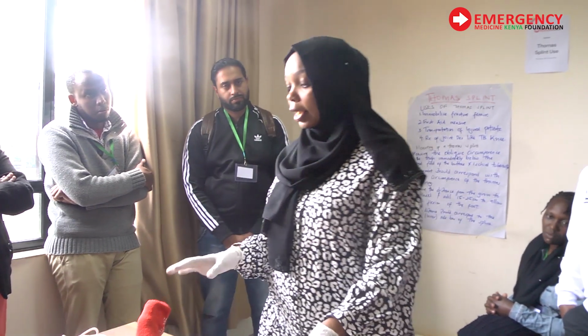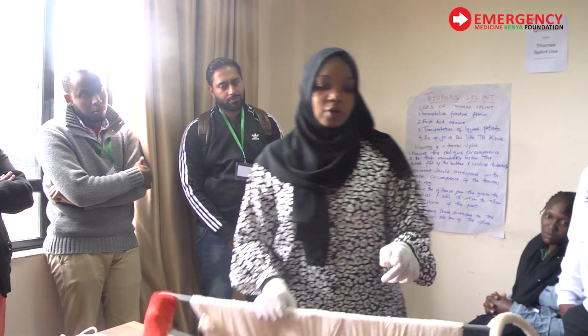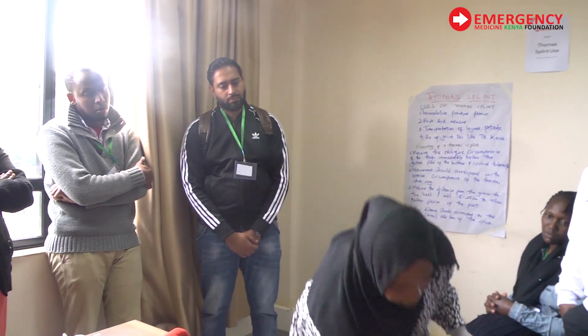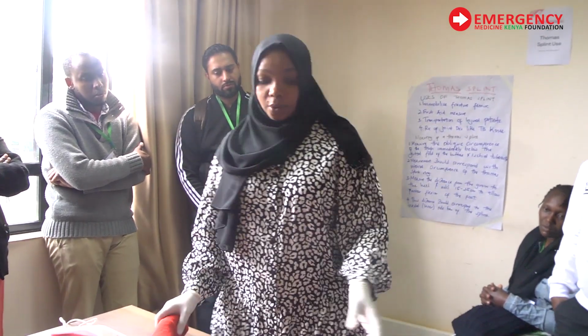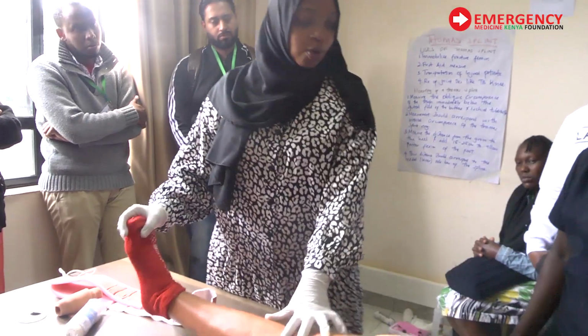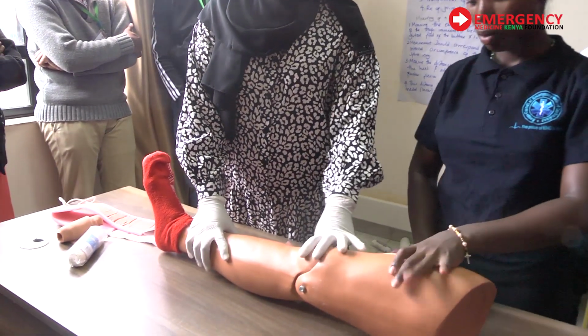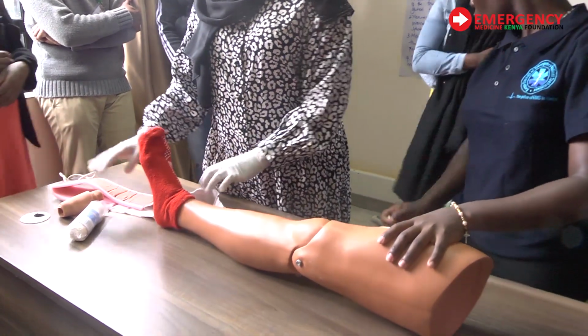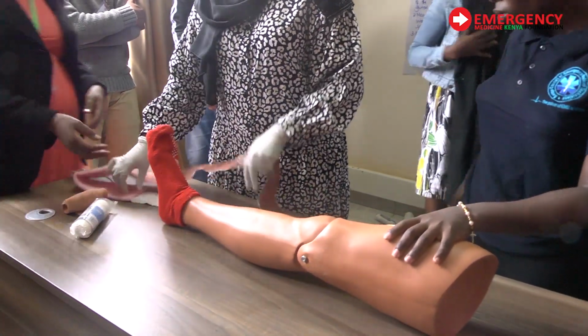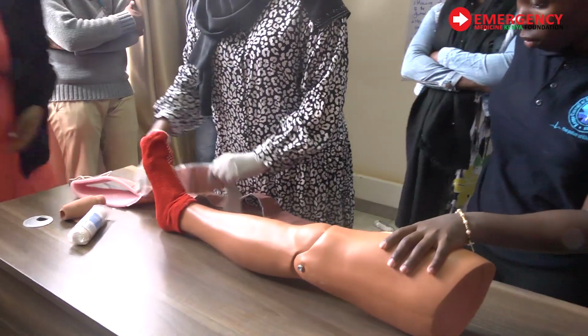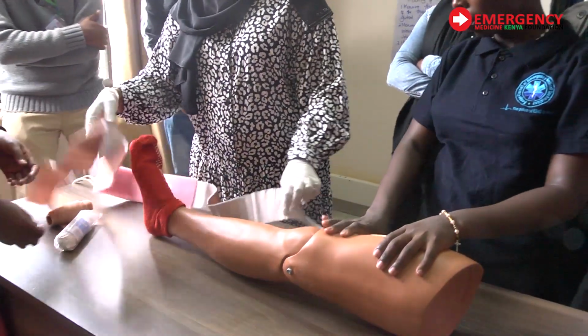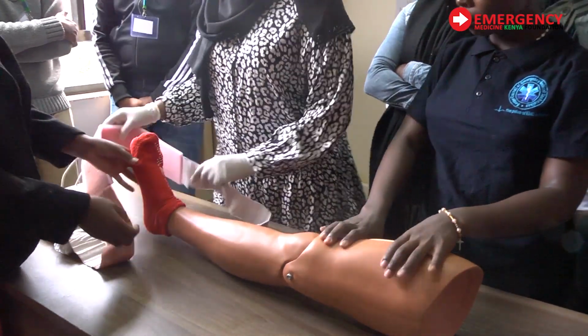So I need assistants. I need like 2 people to come in, come and assist, okay? So you'll come on this side, okay? This side, just here. So she's holding here. Someone else come on this side. On this side, just stand on this side. So what happens? This is the skin traction.